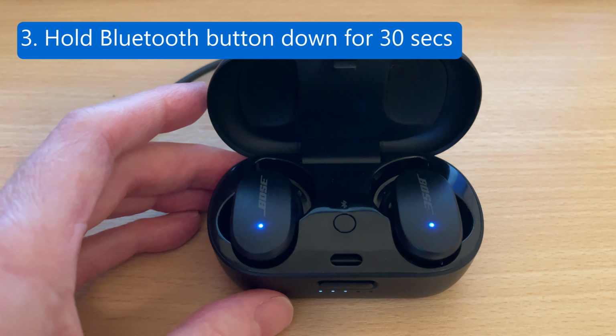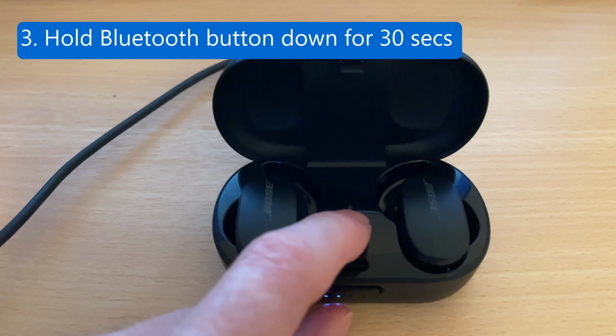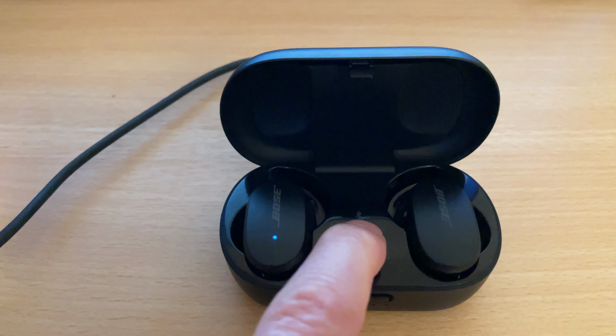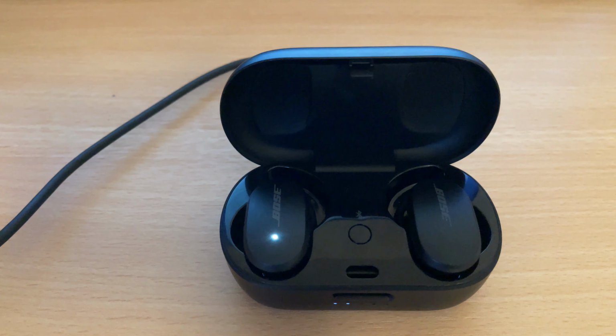Press and hold down the Bluetooth button in the center of the charging case for 30 seconds before releasing. During this time, the earbuds LEDs will cycle between blinking blue and solid white, and then finally return to blinking blue, which means your earbuds are now back in pairing mode.